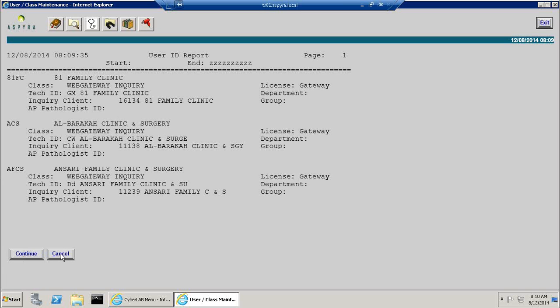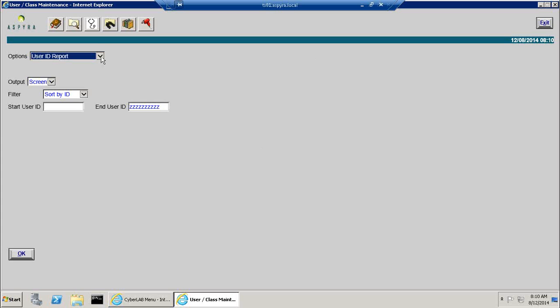The other options in user class maintenance are the class maintenance, and this is where we make a class of users that have access to particular menus, and then what they can do with those when you get there. Global password options are things that apply to everybody, and you get a chance to look at how you can limit the types of passwords you can use.